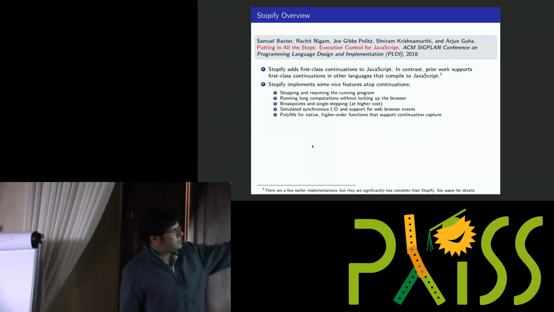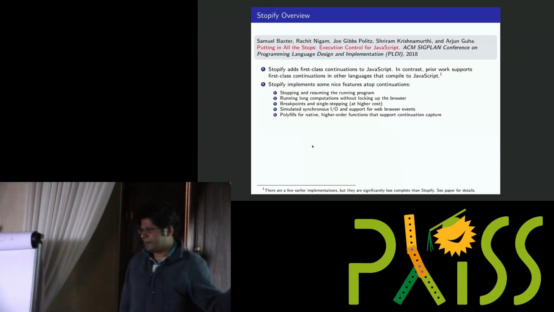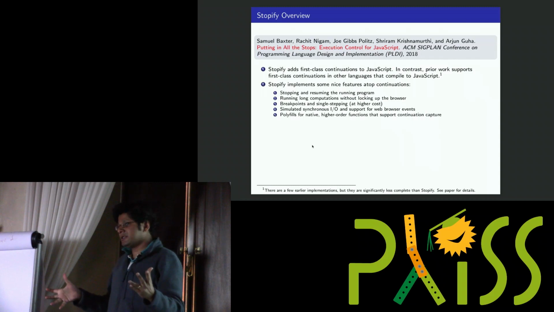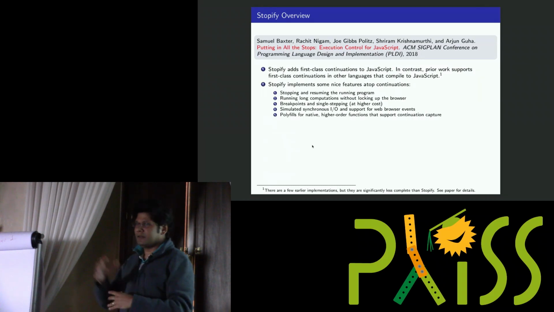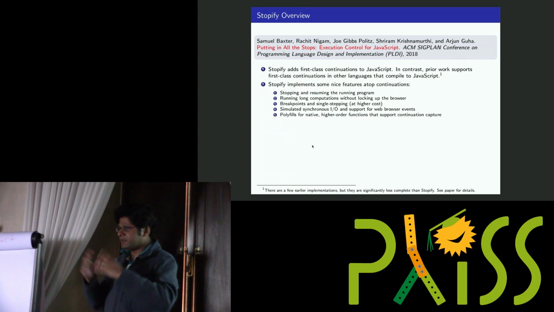This last point, Stopify also has polyfills for native higher order functions that support continuation capture. Let me explain that a little bit. There's a bunch of higher order functions in JavaScript that are built into the browser, map, filter, etc. Because they're native, if you try to capture a continuation in the context of one of these functions, like in the argument to one of these functions, you're basically toast because you can't do anything with that native stack frame.